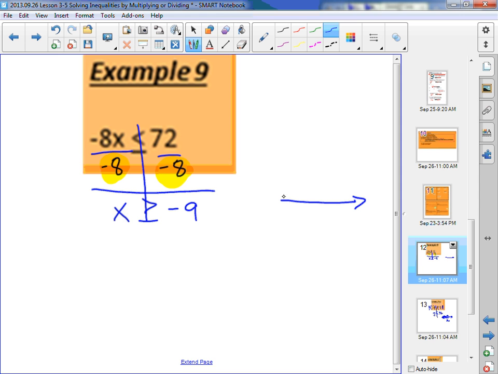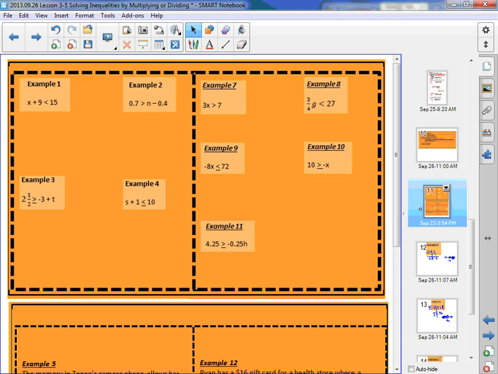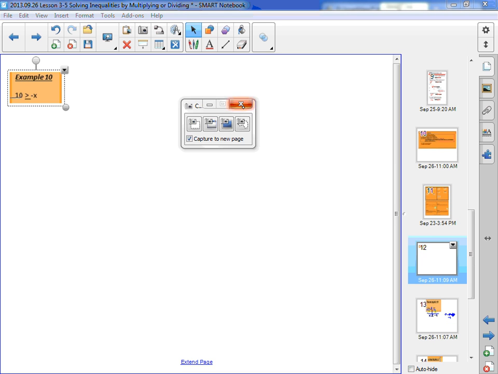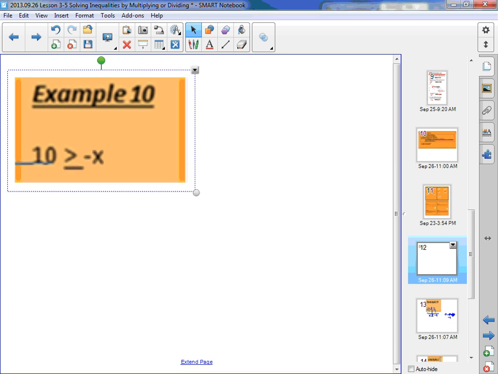So I do my graph, and I get a negative 9 with a closed circle shaded to the right. Yes, ma'am? You're thinking add and subtract integers. But when you divide and multiply, if there's any negative number, then it's a negative answer. Okay, so then on example 10, I would save that for the very last thing, but yes, you are right about that, Jerry.